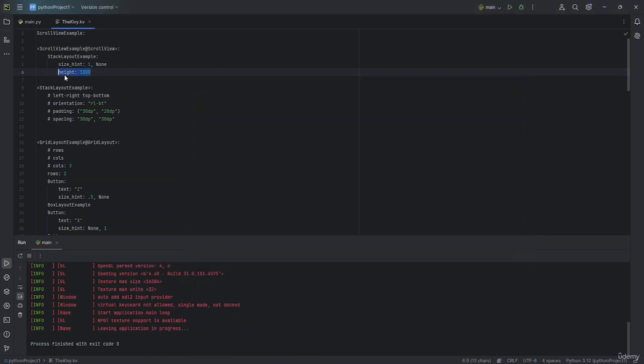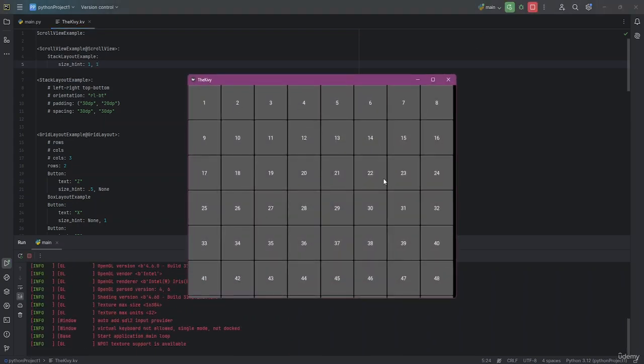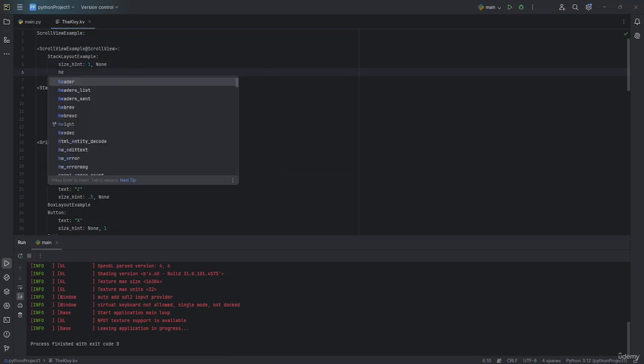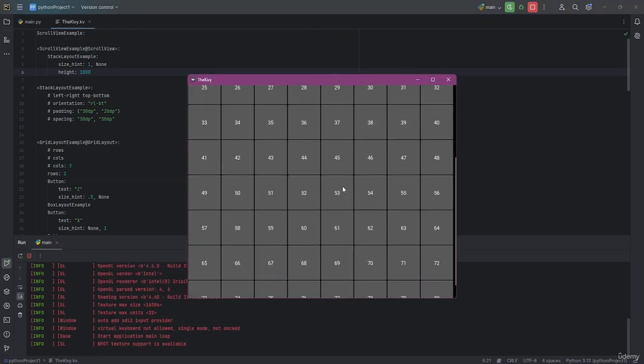Now, one thing you can see over here is that we've used height. So what if we use it inside of our sizing? If I put in 1 over here, let's say space 1, and play out the whole thing, it's not going to work. It's because when you're using size hint, it's only going to take the exact size value of the width, but not the height. So in that case, you have to put a none value over here, and work with height colon, and then put in that specific display pixel. Let's say I want 1000, and if I play it, it's going to display 1000 pixels.